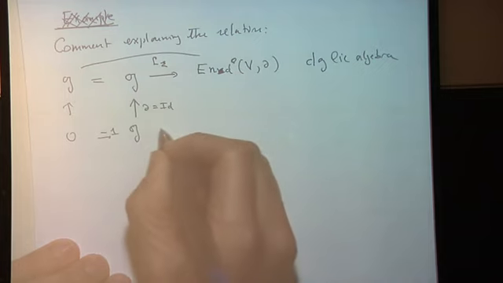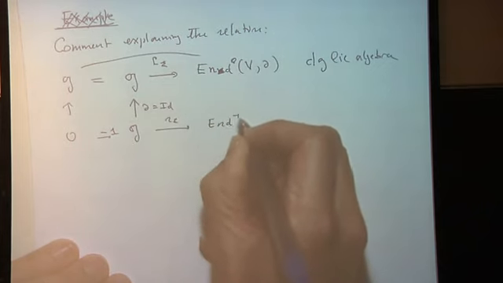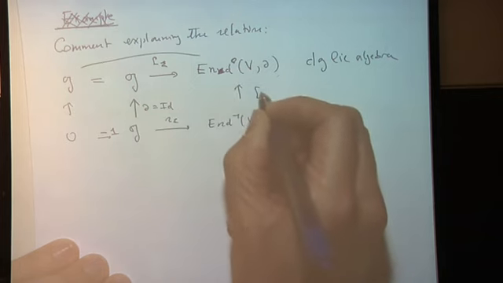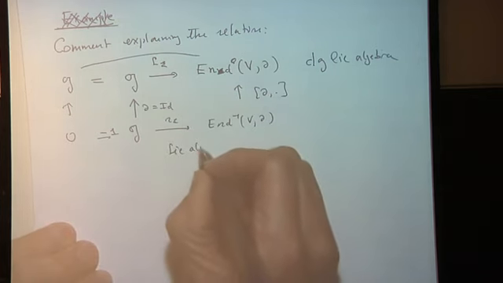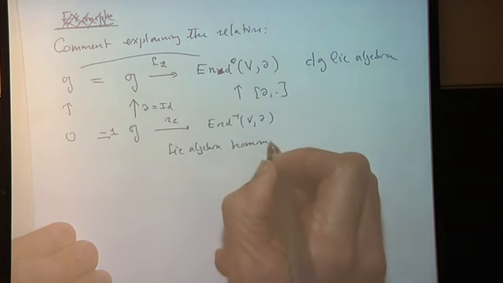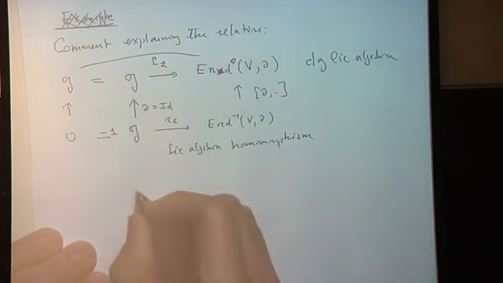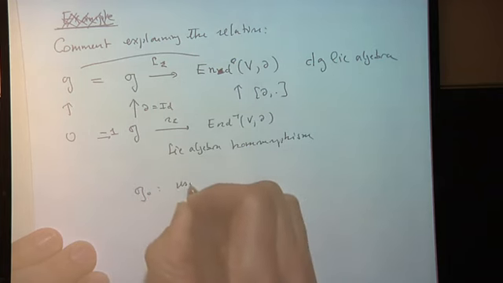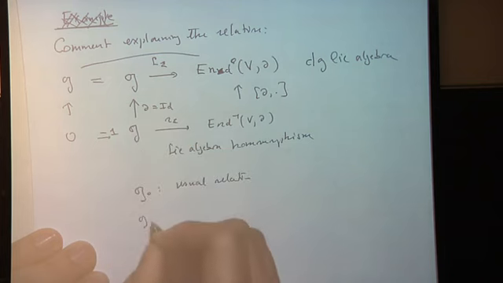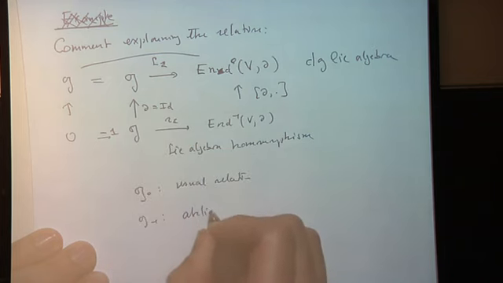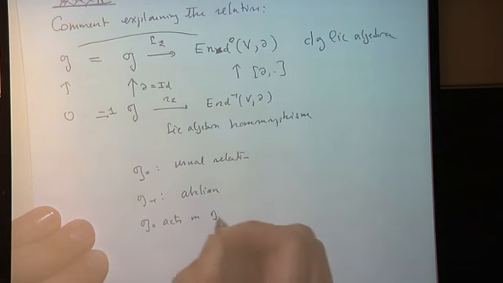And now what I'm asking is that I can continue to n-1. And this is the differential to a Lie algebra map. This must be a Lie algebra homomorphism. And let's spell out the Lie algebra relations here. So on G in degree 0, you have the usual Lie algebra relation. On G in degree -1, that is abelian. Brackets are 0. And G0 acts on G-1 naturally.